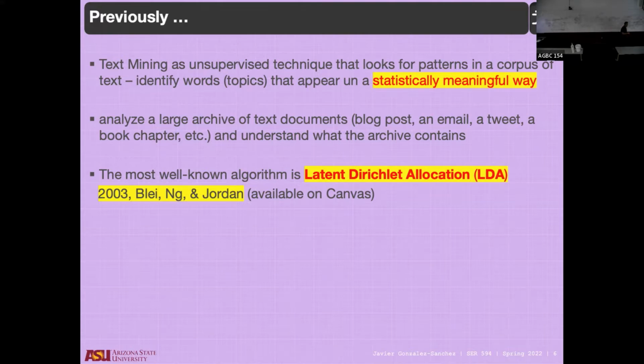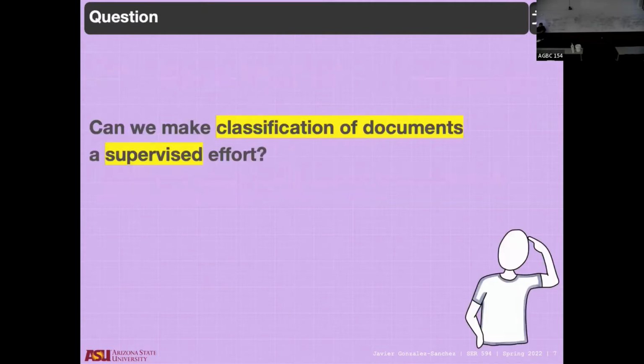I want to be clear now that everybody's here. Text mining, before, unsupervised, before, LDA, this slide. Today, supervised, and something is going to happen, something that is different from what we had before. Now, help me. What do we need to do in order to move text mining to a supervised effort?